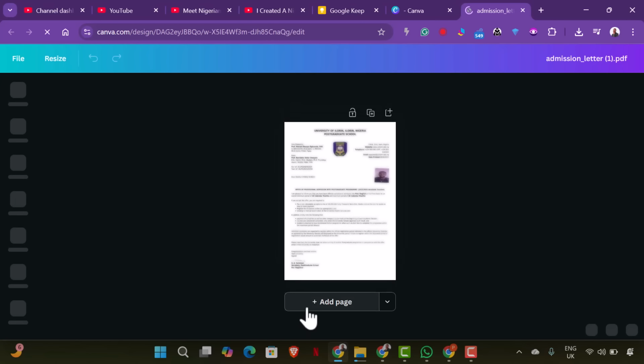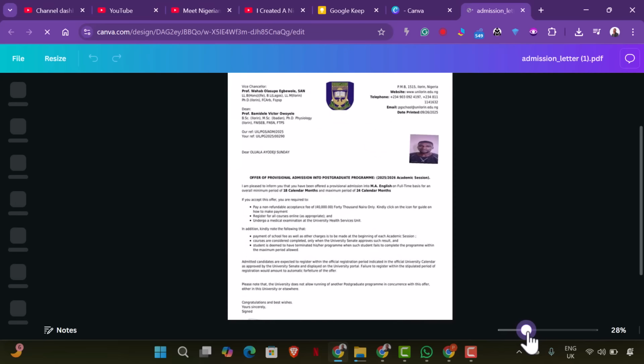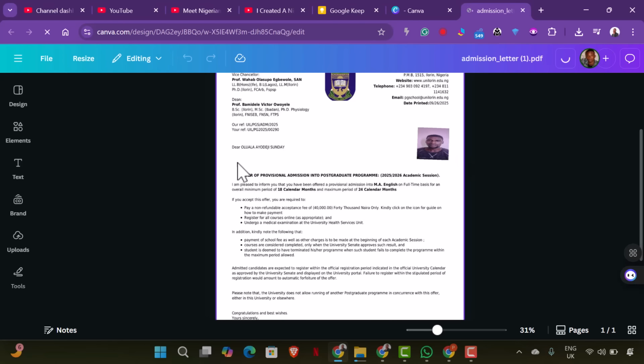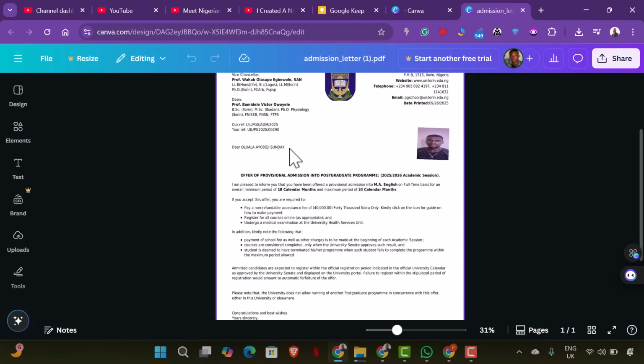So what you want to do now is two things. You want to be able to change the name right here and change the picture. How are you going to achieve that? To achieve that, you're going to block this. You're going to block the name aspect. You're going to block it all. Then I'm going to block this. How do we go about that?